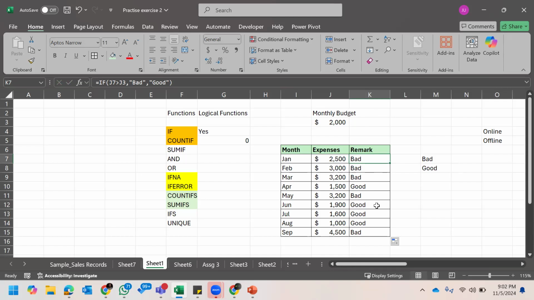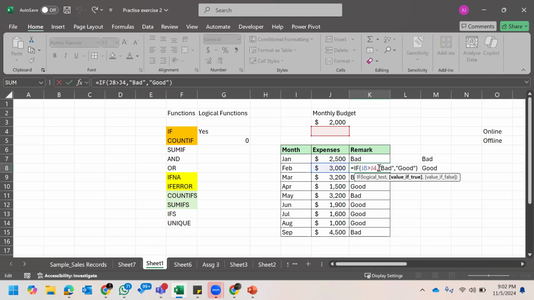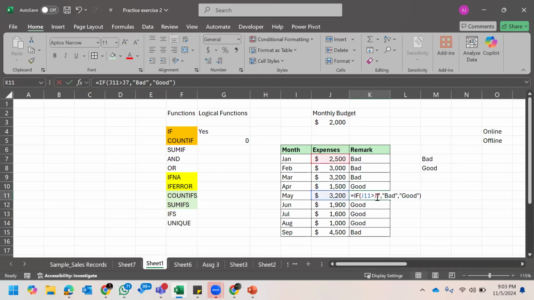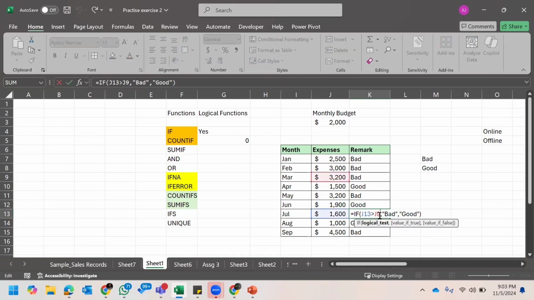Notice something. When I go to the next line, this moved. Next, this moved. The monthly budget reference kept moving because we did not lock the cell.